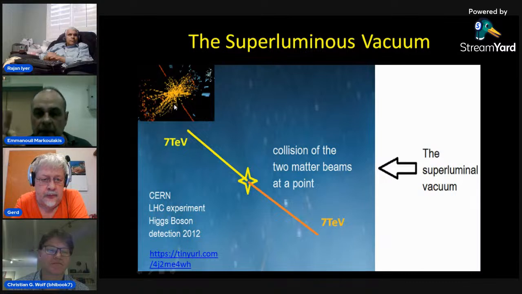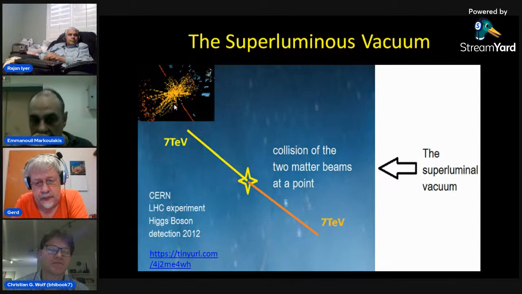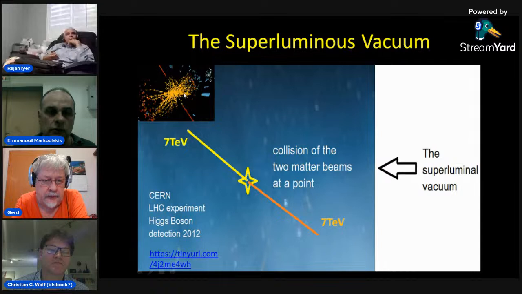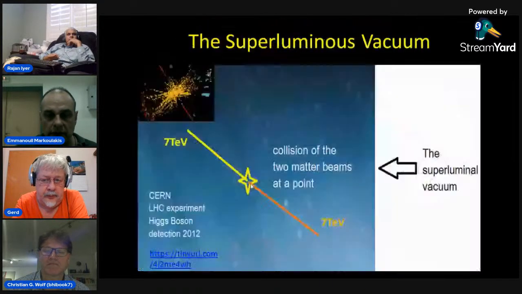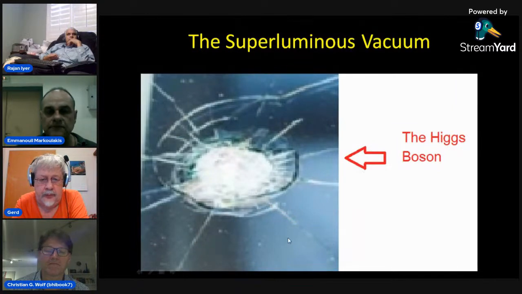But the team was particularly interested in a specific reaction: they were expecting to see two photons flying off in opposite directions, at an angle of exactly 180 degrees. So why is this? What was happening here? If we want to use an analogy, they were trying to discover the elementary vacuum particle. That's the whole thing.